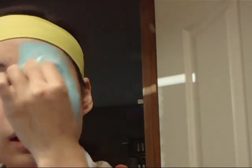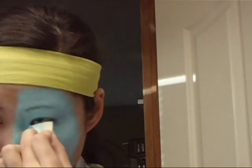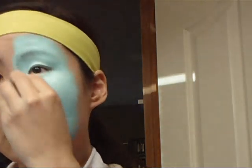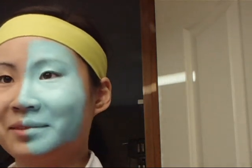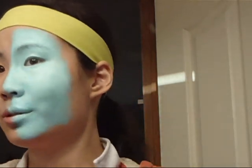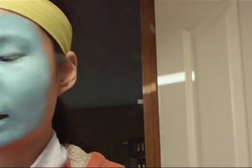Go ahead and dab it all over again. With the under part of the eye, just be careful about how you go about dabbing it to really get in there. This probably looks trippy. So if you're doing just one solid color and you don't need any other toning, then that's that.